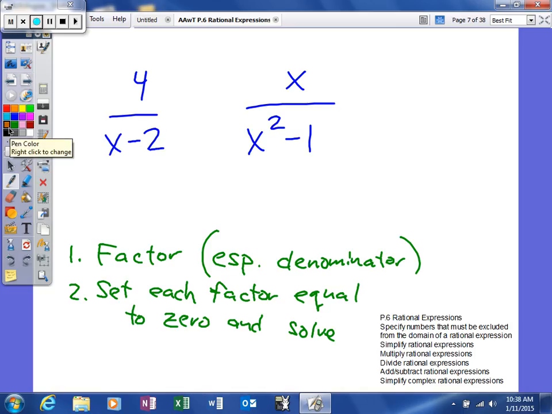To do this, we have something like this and we're trying to find the excluded values from the domain. What that means is the values that, when plugged in, will not give us a real number answer. As you can see, it's a fraction. The reason we have problems is there's a variable in the denominator.